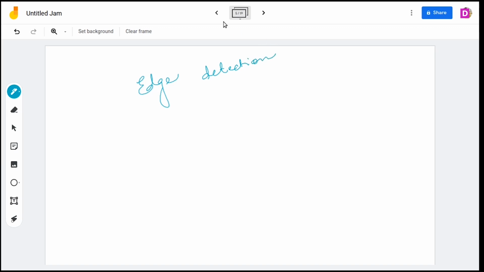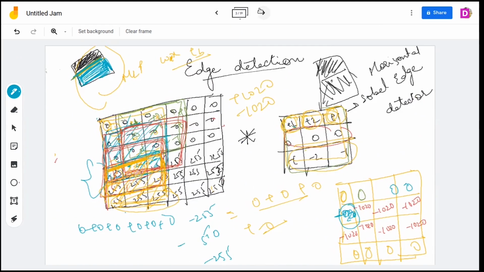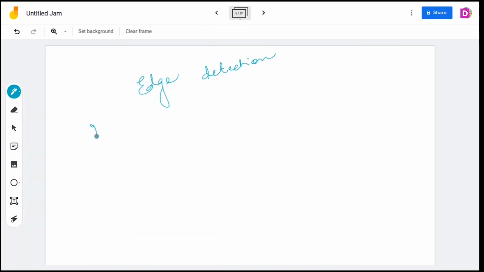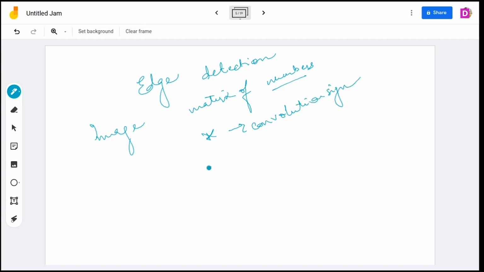So let me just get you familiar with a few concepts here. We have an image, which is basically just a matrix of numbers which represent colors, right? We will be convolving it. This sign is known as the convolution sign, with an edge detector.